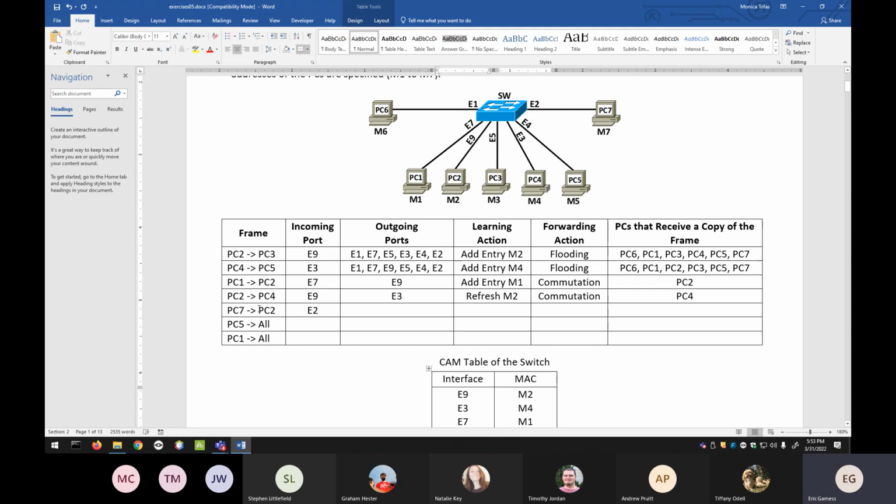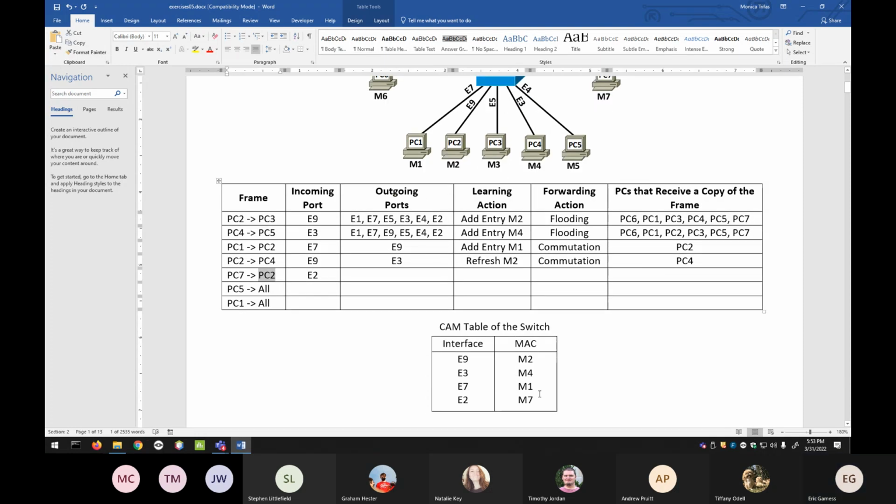Okay, so now I take a decision what to do with the frame. So I look at the destination MAC, M2. Do I already know where a device with MAC M2 is? Yes, because I have an entry here. This entry says send it out E9. So I will send it out E9, which means that I will do commutation.